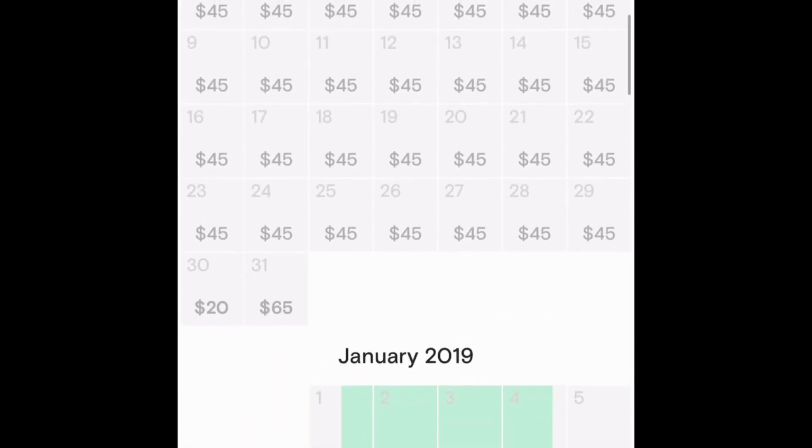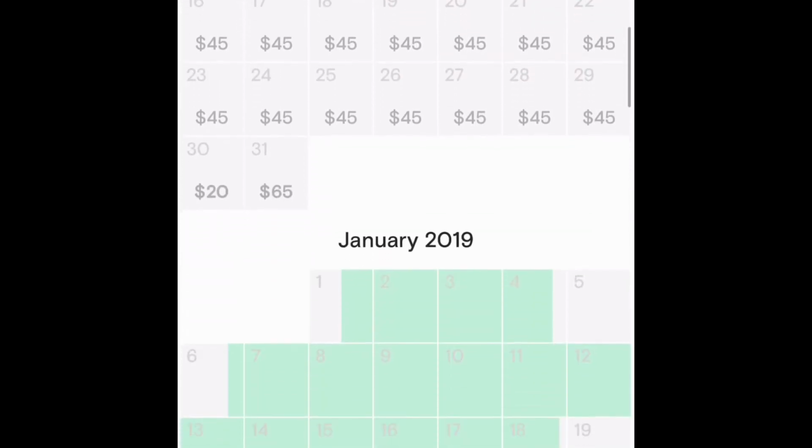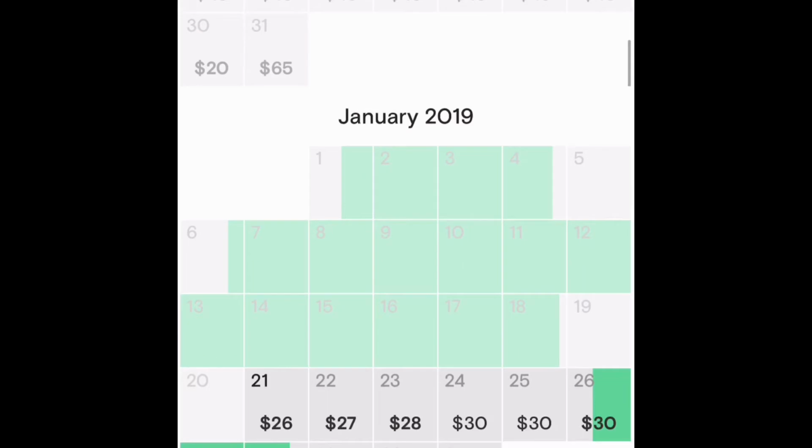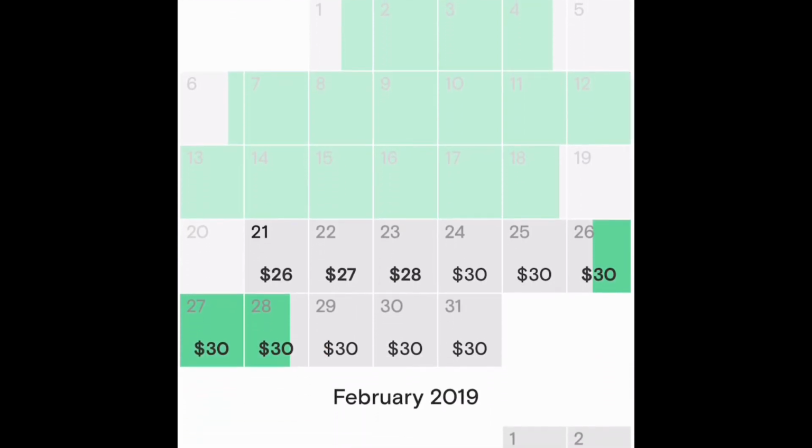I got the vehicle in the middle of December, but didn't get it listed on Turo until the start of January, because I actually let my father use the vehicle since he got in a crash around the same time I did. So if you look at January, it's been a solid month for the '16 Fusion. We've got a little bit of a gap in here, but again, January is a slow month, so it's kind of expected, in my opinion. January, February should be slower months for Turo overall, but if you take a look at it, it's been rented out a lot of days in my opinion.